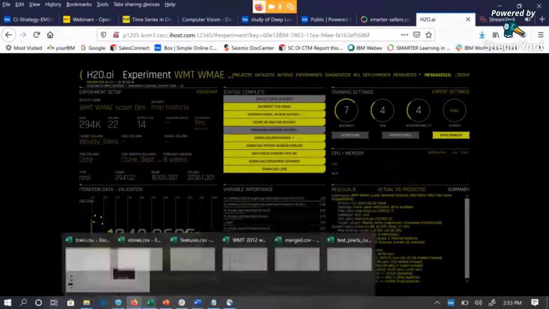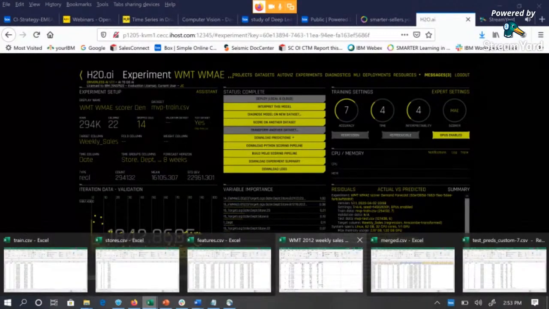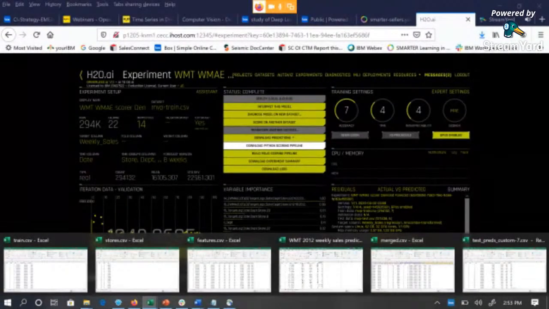So what I would do, right? Once I've got to this, I would have two choices. I can download the Python scoring pipeline, or I could build and download the Mojo scoring pipeline. They're both very easy. Just in the interest of time, because I did already do this, I downloaded the Python scoring pipeline just to give you an idea of where to go.